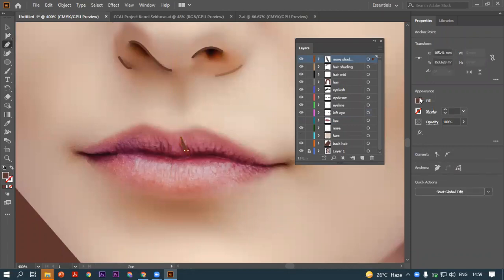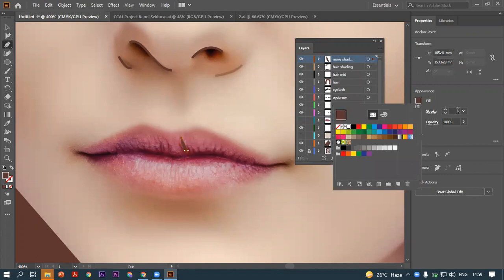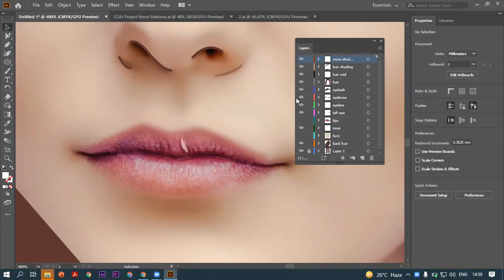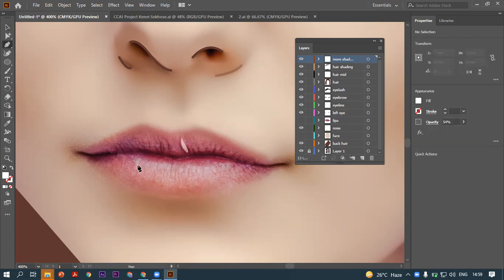If it is a dark portion, you can make it with light and dark brown. If it is a lighting or this kind of bright area, then you can always make a white color and then reduce that opacity.